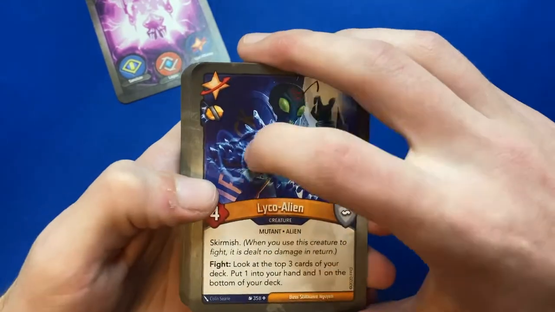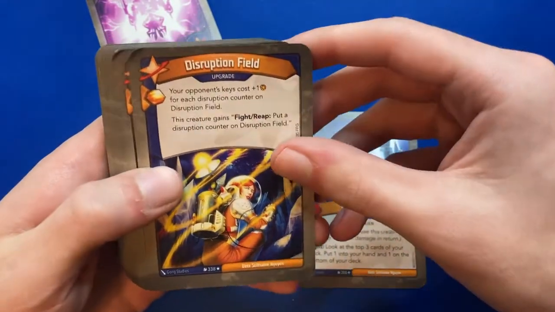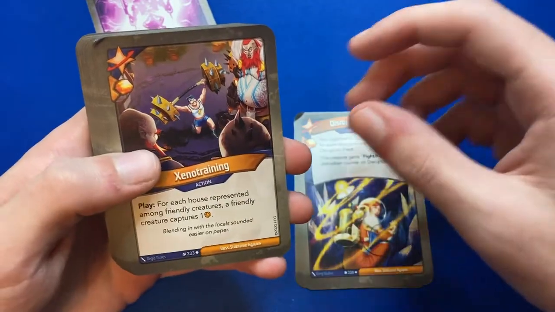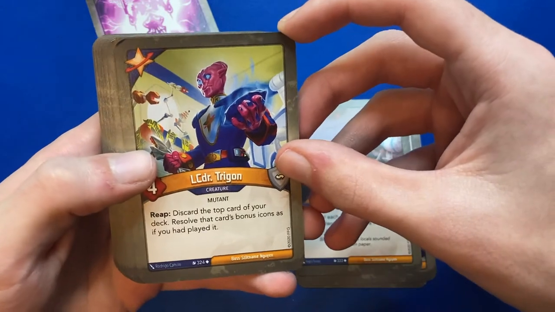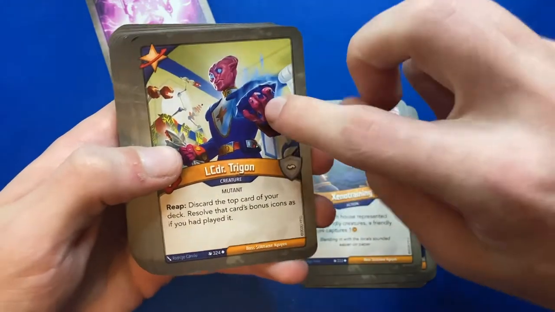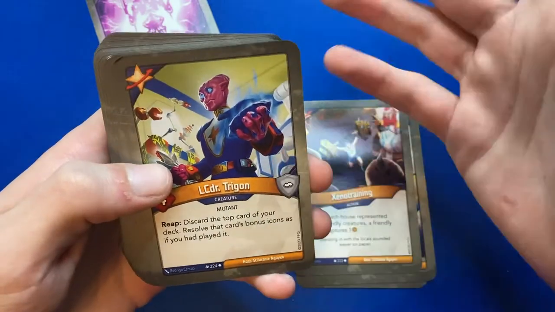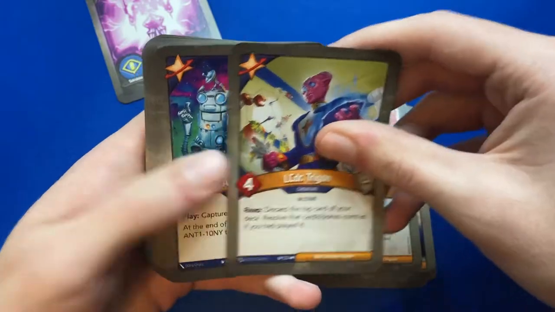Starting out with a Lyco Alien with a Capture Pip. Disruption Field, that's what we like to see. Xeno Training. LCDR Trigon. Reap, discard the top card of your deck. Reveal that card's bonus icons as if you had played it. I'm not a huge fan of that card simply because you have to discard the top card of your deck, but I mean, in some situations that could be really useful though.